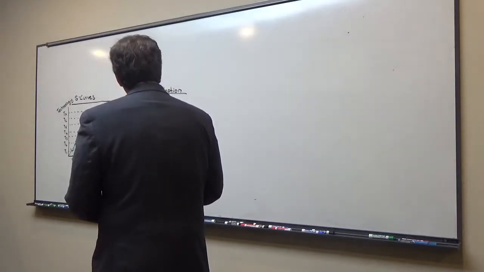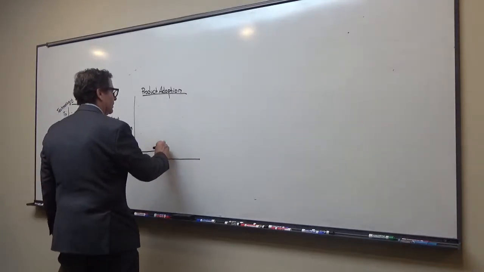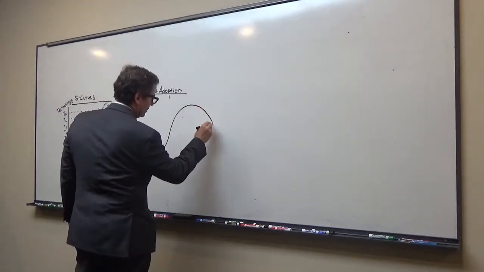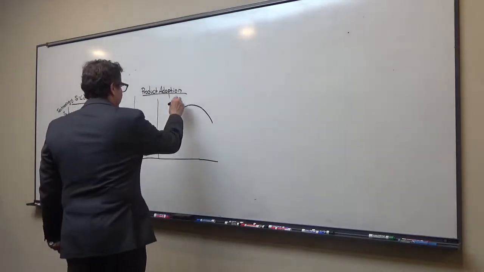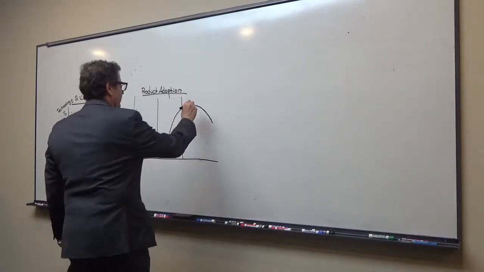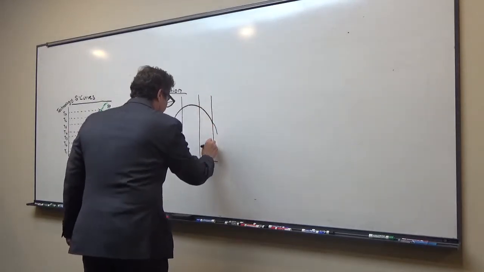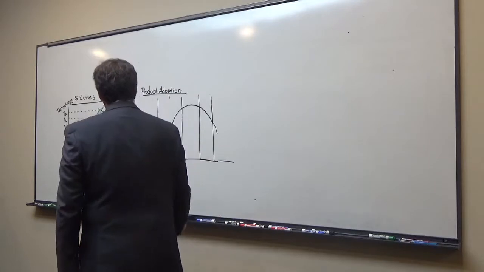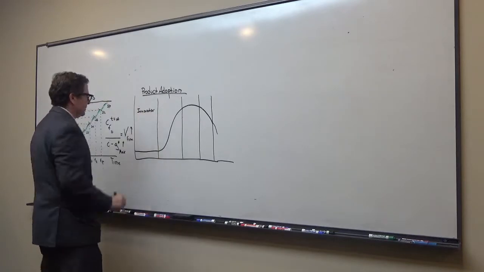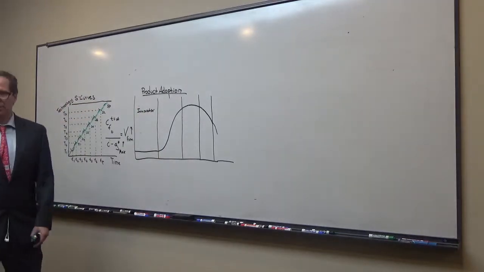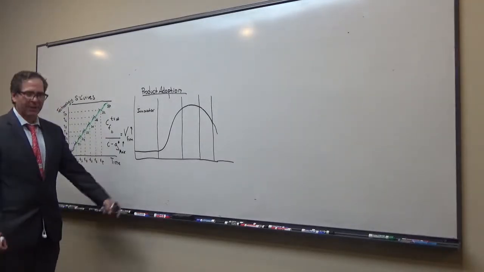Okay. And then the product adoption cycle is basically taken from the marketing literature. Here you get the innovator stage, the early adoption stage, the early majority stage, the late majority stage, and the laggard. This is your innovator. People in the innovator stage will adopt a product once it comes out because they want the coolest product, right when it comes out. But you're not going to make any money here.